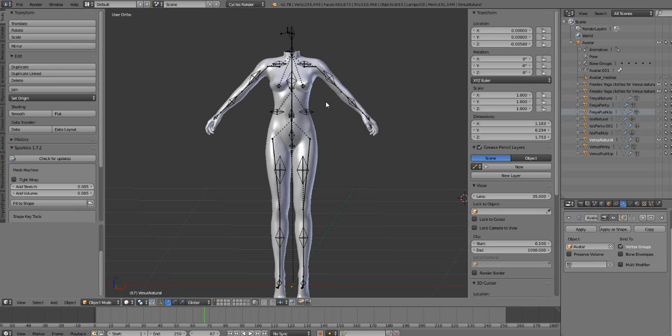Okay, so we're here in Blender. We're in Blender 2.78, and I'm using Avastar 2. I think this is release client 7. I know at the time of this recording, the latest one is like release client 12 or something like that. So I'm good. I don't really want to update that far.